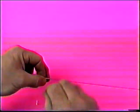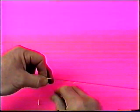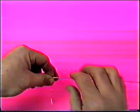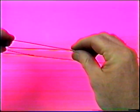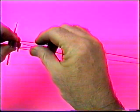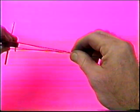I guess that's part of the beauty of having the tapes. You can pick the way that suits you the best. Important is to make sure you have a nice straight pull on this. It's not pulling up or down. Get a nice straight pull before you put the solder on there.